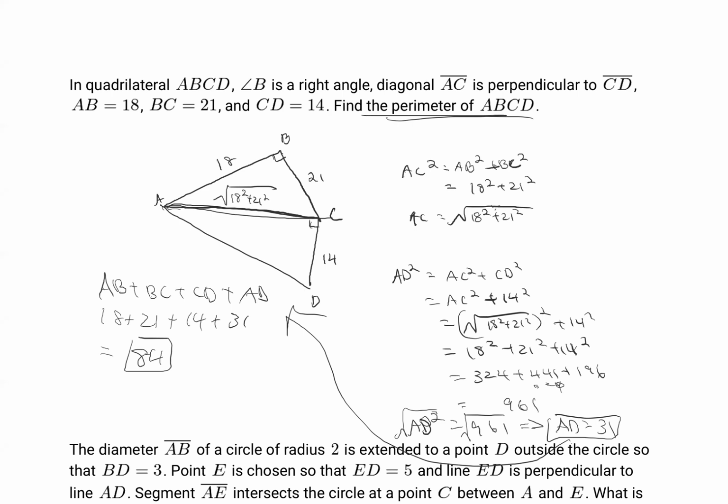Okay, so let's think about the two problems that we just did. Oh, how did you divide 961? You just know that 31 squared is 961 based off of a bunch of practice and just doing math repeatedly. But if we want to find an easier way to see that 961 is 31 squared, we know that 900 equals 30 squared, and this is more than 900. So if we just try, we can get that 31 squared equals 961.